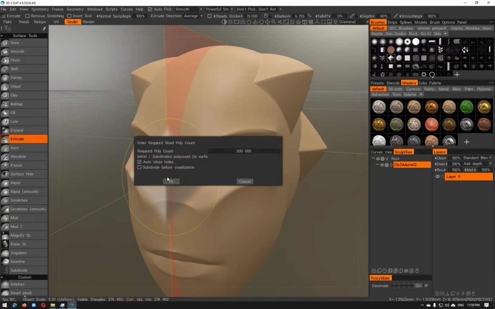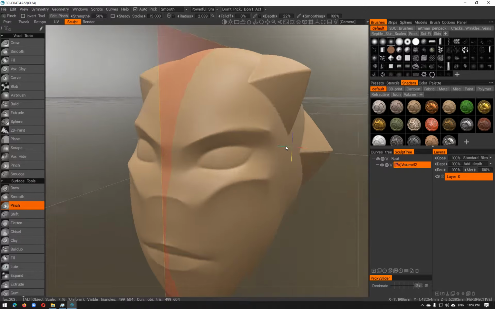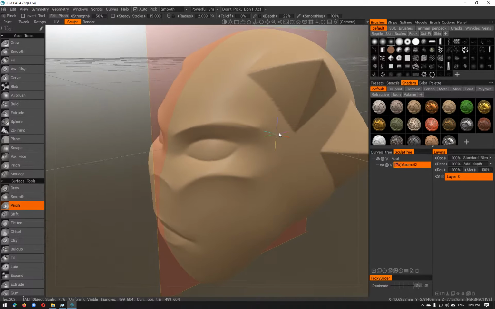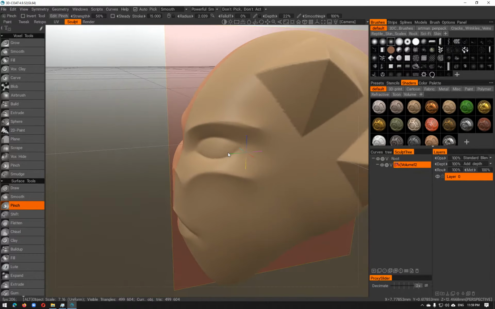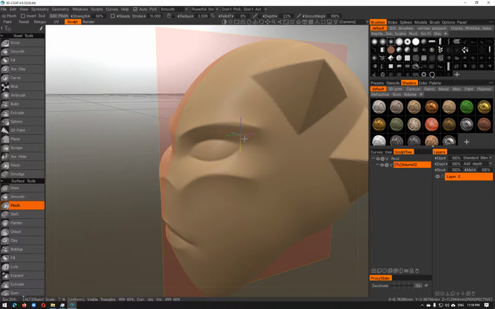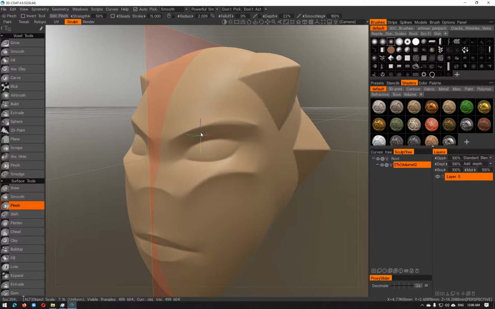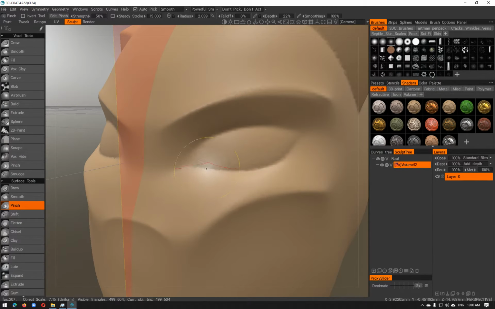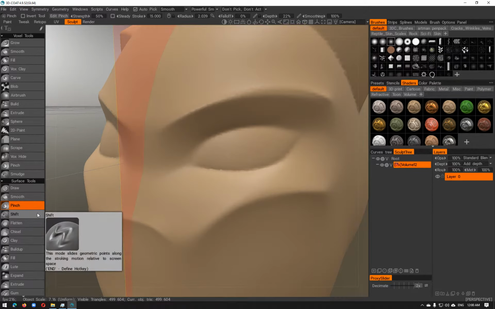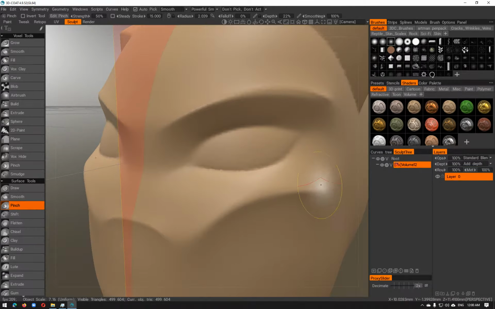This whole sculpted surface can be recalculated, so it may increase the number of polygons, and now we can switch between the voxel and the surface type. But I generally prefer staying in the voxel environment and using the surface tool wherever I can. And then in the final stages of my modeling, I will switch to the surface tool.